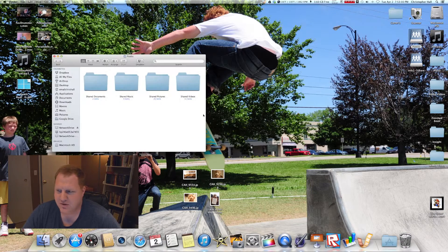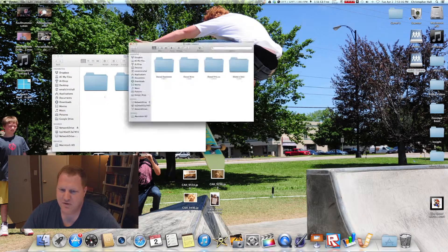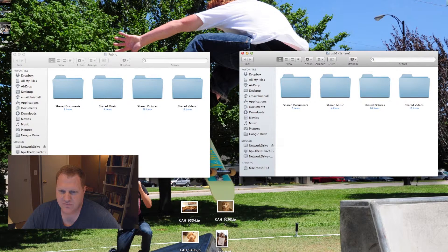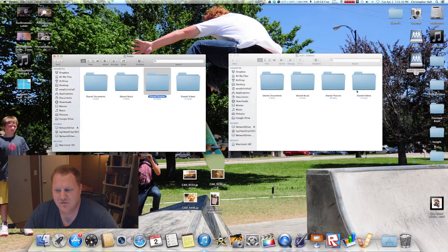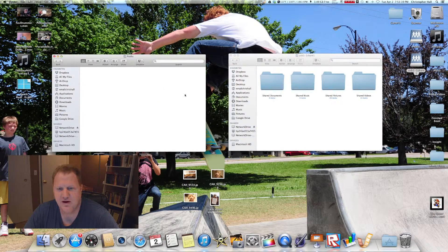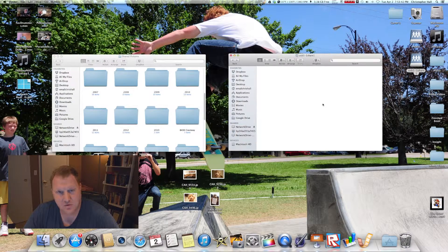I'm going to double-click on this public drive, and I'm going to double-click on USB 1-1 Share 1, opening up both of those hard drives. As you can see, they both look similar — they are copies of each other. I make two copies of everything. One hard drive stays on our network, and the other is a USB drive that I store in a fire safe. Every few weeks — I try to do it at least once a month — I back up one drive to the other. I store everything on my network drive and then back that up to my USB drive.